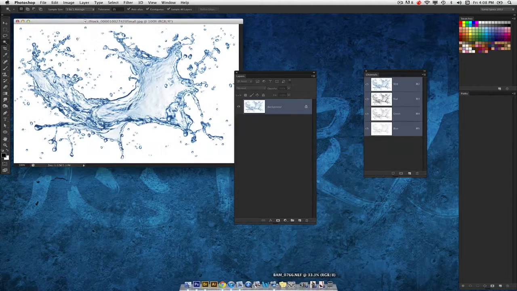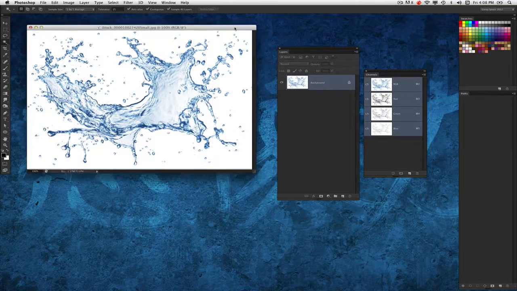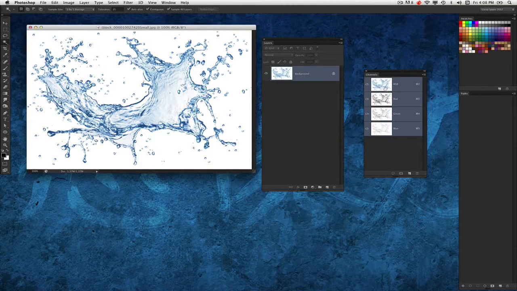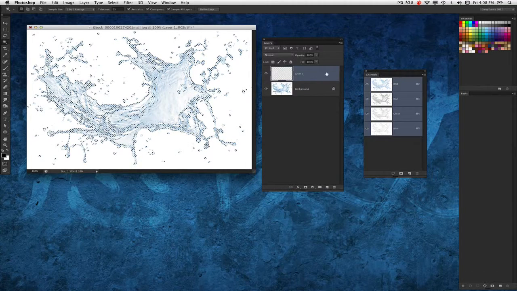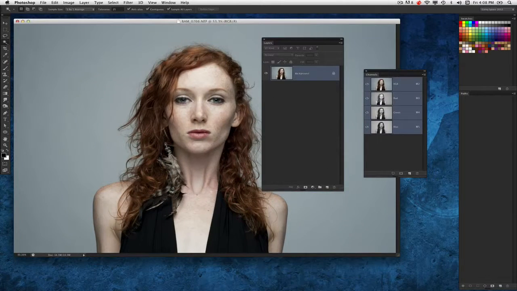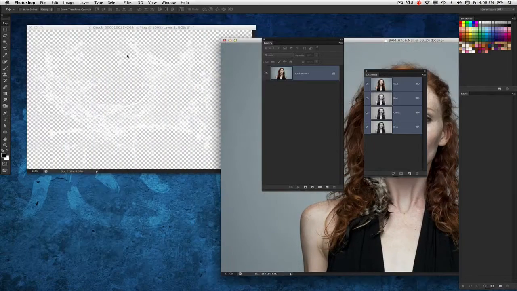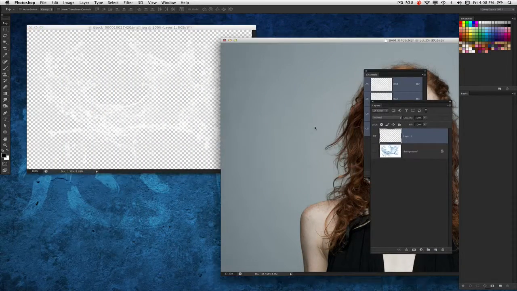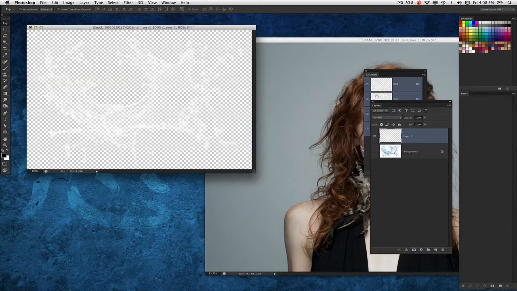And again, same thing here. I use splash elements a lot in my images. I'll just go in here and do the same thing. RGB channel, Command or Control click directly on it. Inverse. In this case, I'm just going to create a new blank layer and fill it with white. So now I have that water extracted as a white background element. So if I have a photo here, for instance, I'll just take it and drag that water element over here.